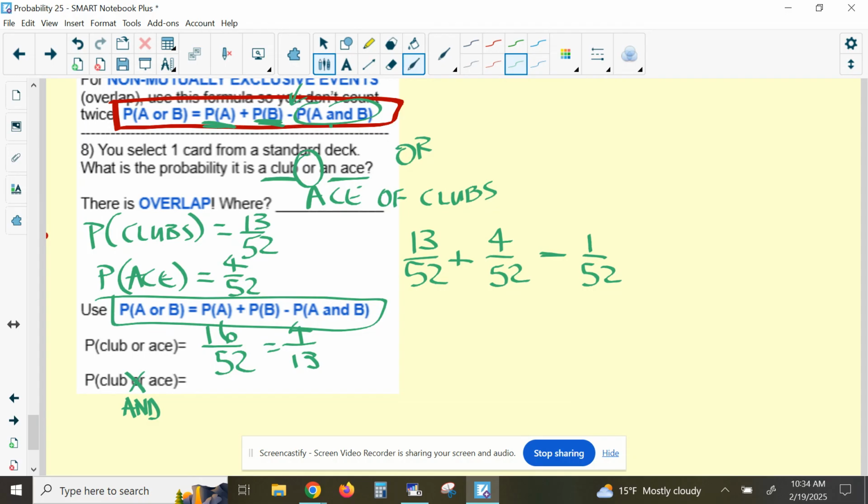Okay, so what if it was an and? How many cards are clubs and aces? Clubs and. That means it's got to be both happening at the same time. One, and I just showed you. There's only one ace of clubs out of all of them. So this is going to be 1 out of 52. So you've got to find a way to remember the difference between and or so that you don't miss that word. I would find that word and circle it no matter what, so that way you know, because obviously you're getting a different answer. Way different answer, right?